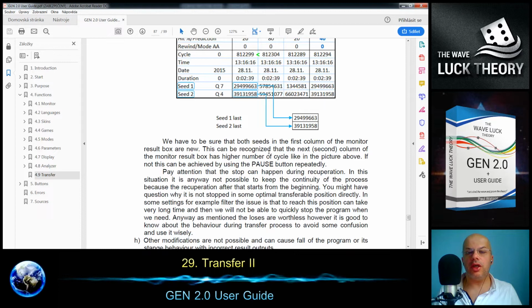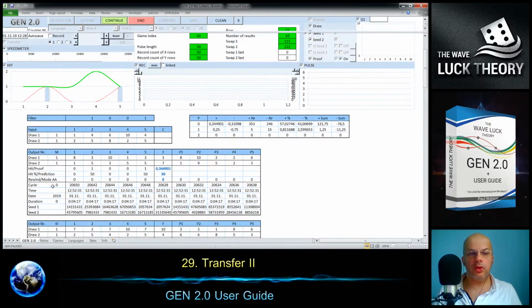That can be recognized when the second column of the monitor box has a higher number of cycles. So this should have higher numbers of cycles, and we know that the first column is the newest one.